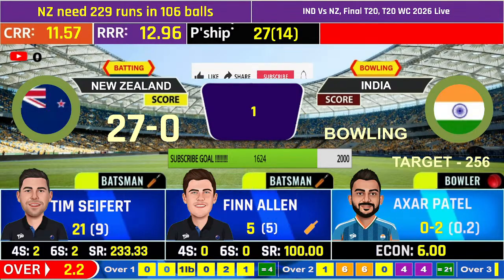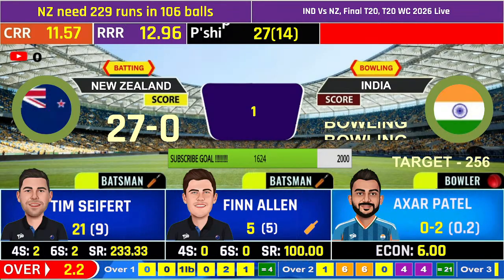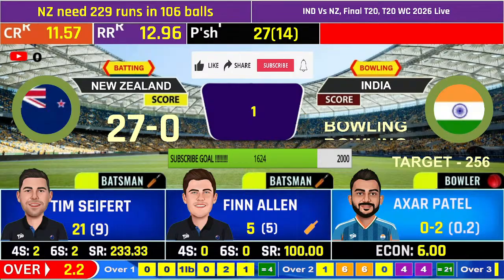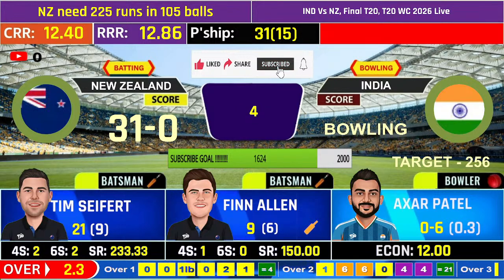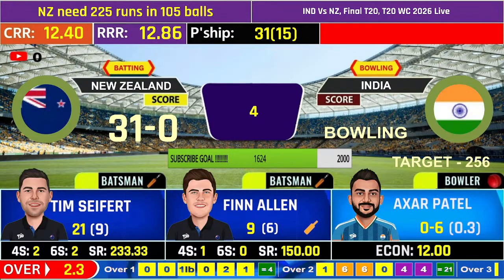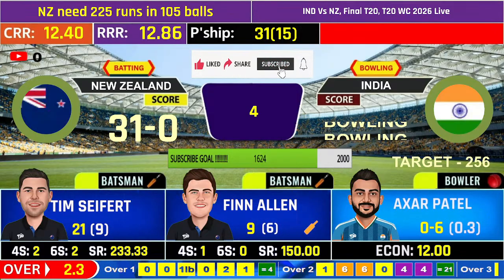Seifert has a couple of options. He can sit back and play in a similar area, or over the head of mid-on up in the circle, or he can get across to the off side and look to go squarer with a sweep or a slog sweep. If you're a bowler, Bish, at this stage, especially as a left-arm spinner bowling to someone like Finn Allen, what you don't want to be giving is too much to score off the back foot. If he steps out to you, or plays the reverse sweep or the sweep, you are accepting it because that's playing against what he usually does. But if he hits you off the back foot, that's when you need to think. And as we see at the bottom of your screen, you can see mid-on going to mid-off and long-on being there.